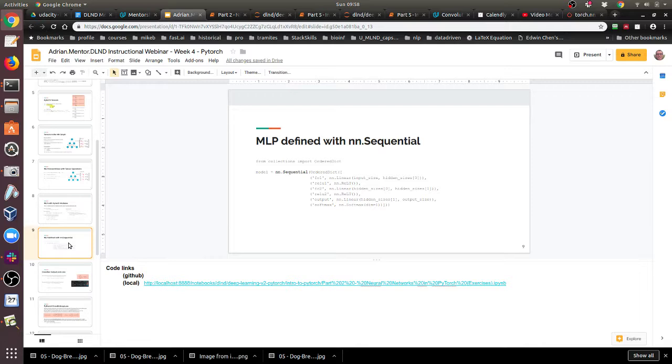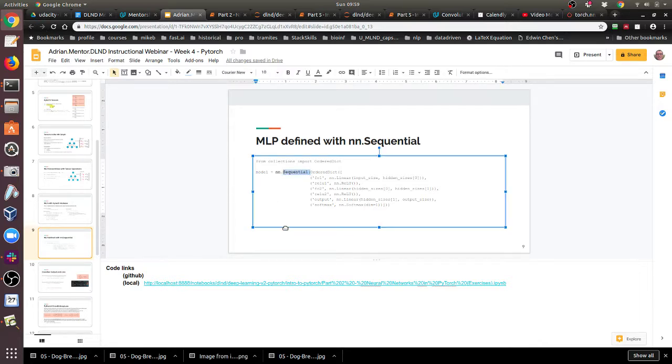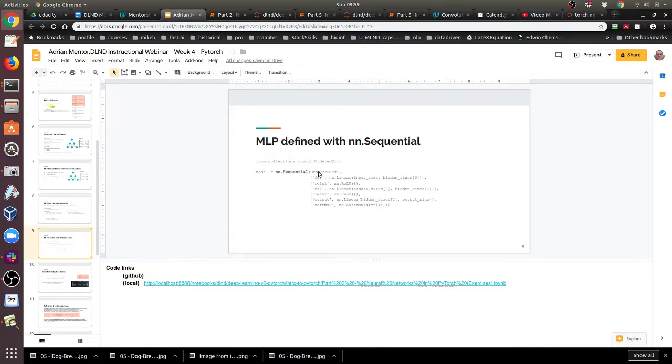An MLP can also be defined with Sequential. This is very similar to Keras, if you are familiar with that other framework. You can wrap all your operations inside a Sequential function, and that means it will take care of connecting them and feeding the output of the first one to the second one.